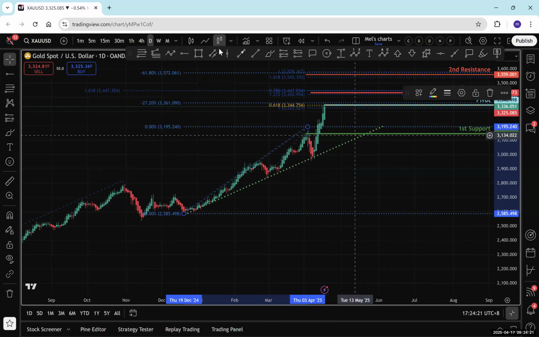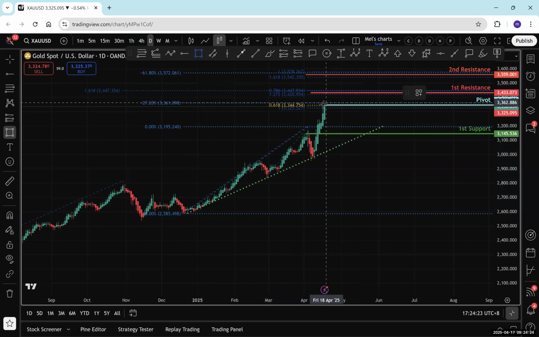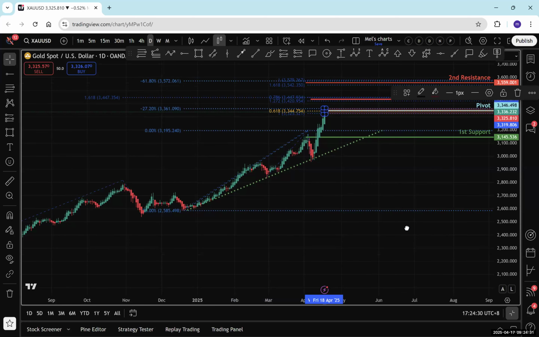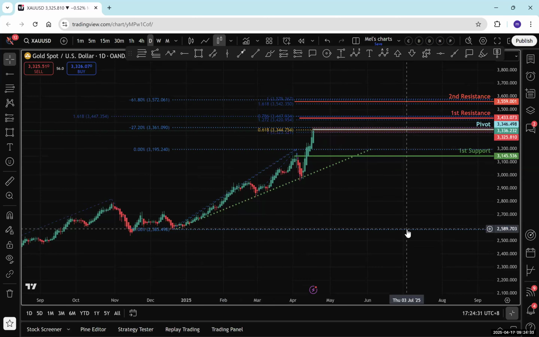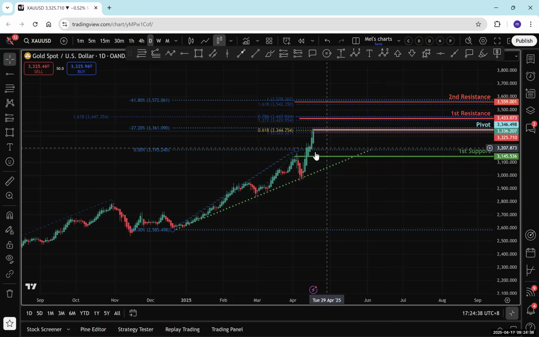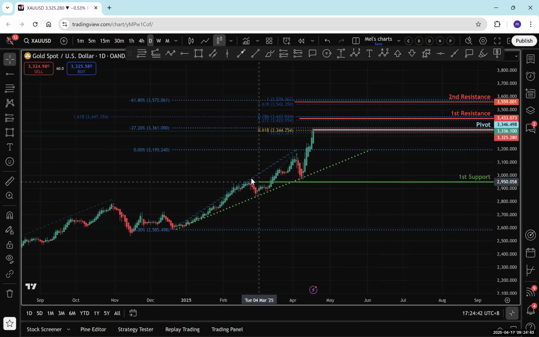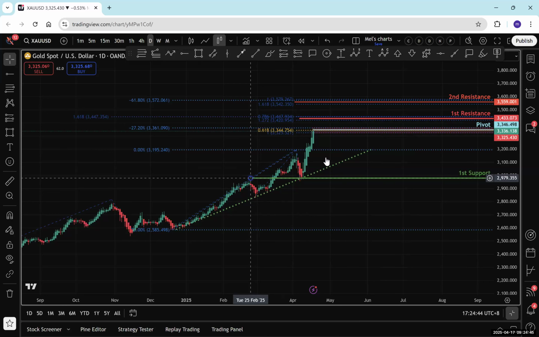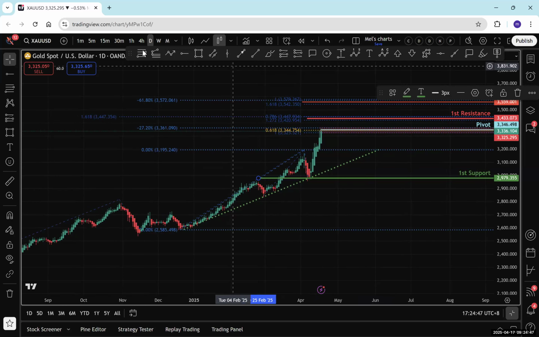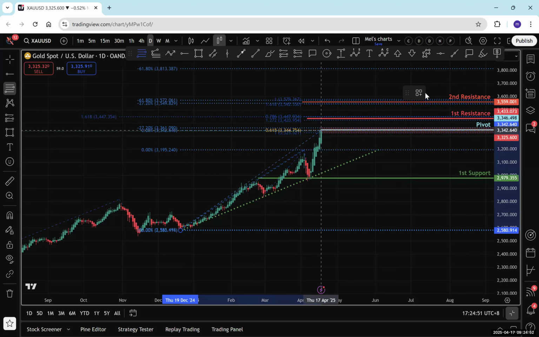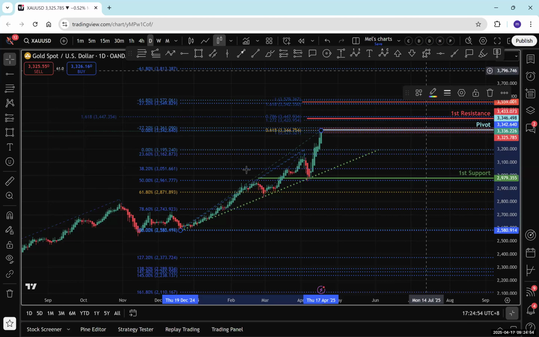Okay, so you can see where price is at now. That's why I've labeled this as a pivot, because we might see a bit of a reversal here at our pivot level. Okay, so we make sure that there's enough room here. You can place your first support at this level instead if you want to make sure that there's enough room for it to move around. In that case, I think we might have another retracement that lines up with our first support. Yep, the 50%.